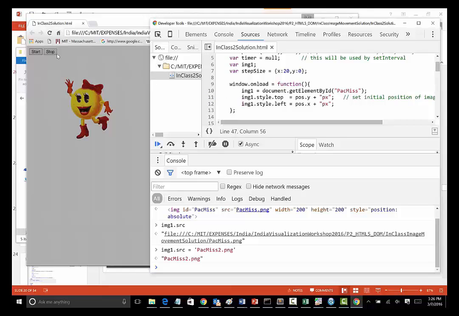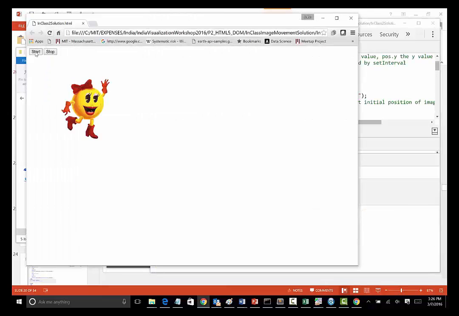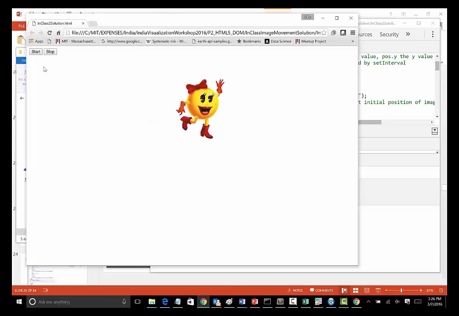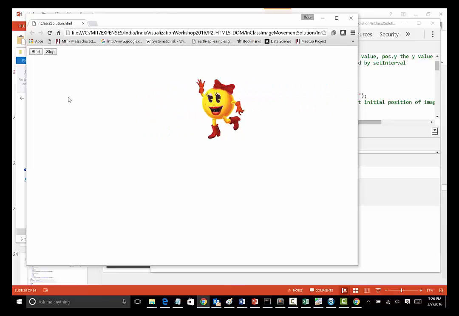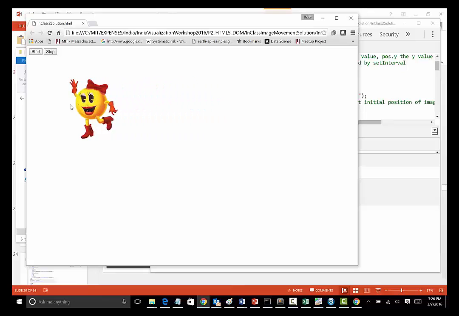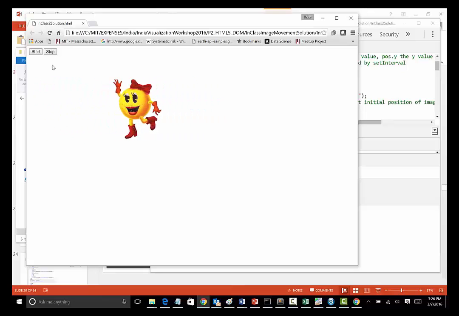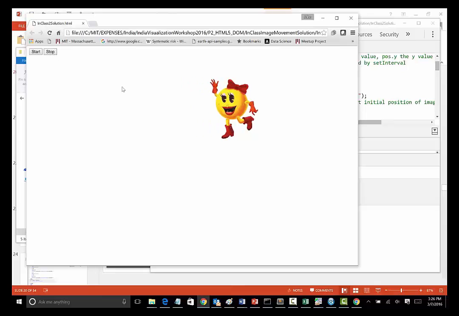Yep. Now unfortunately she's not going to reverse. It's going to stay like that, so we have to fix up the other one, okay? So that's it. That should be a nice little exercise.